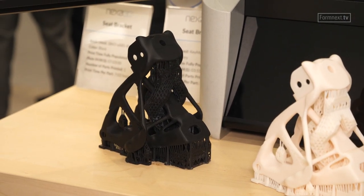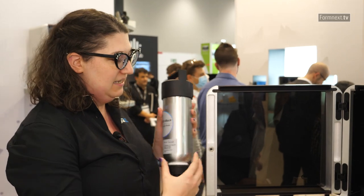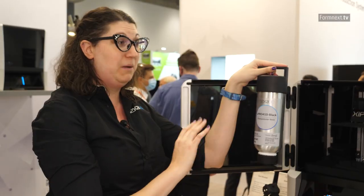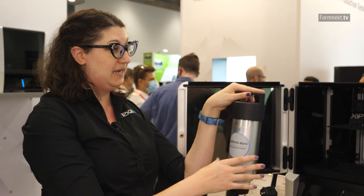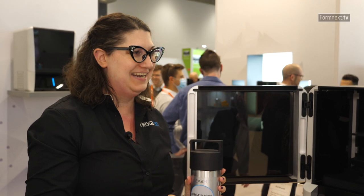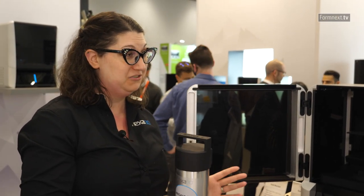It has to be 3D printed to get the strength, the light weighting, the structure — the strong part that you need. And now at the desktop. Our engineers know what hurts when you're using a resin 3D printer, so they wanted this to be painless. Your resin's in a canister — no mess. You can install it with one hand. The machine recognizes it, knows how much is there, what batch it's from, and if it'll work with the print you have loaded. It uses the same NexaX software as our NXD system and NXD 200 dental printer — all in the same ecosystem.